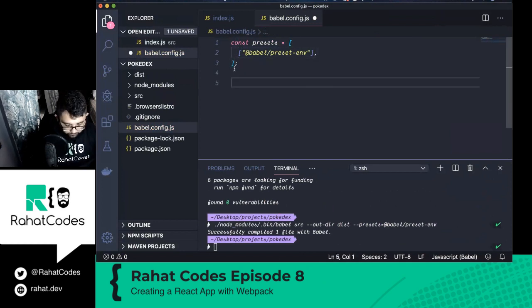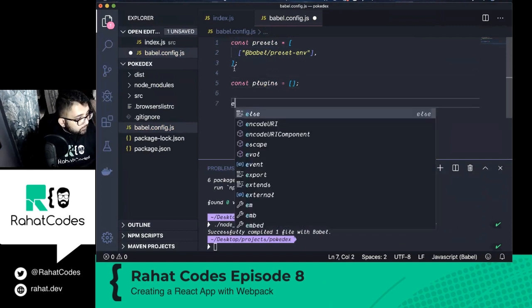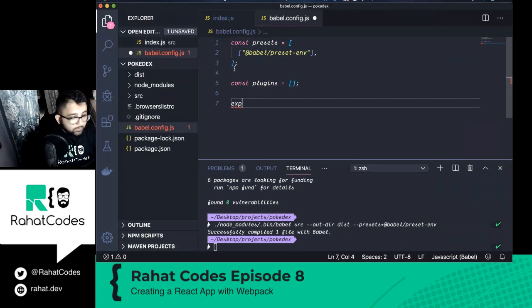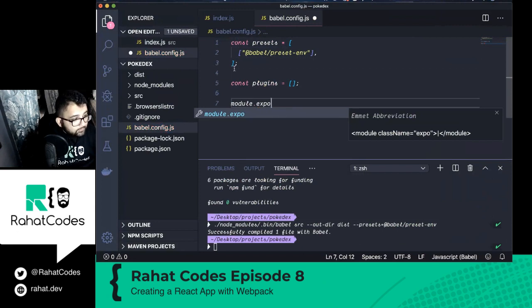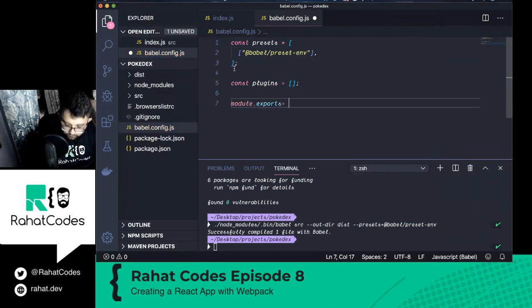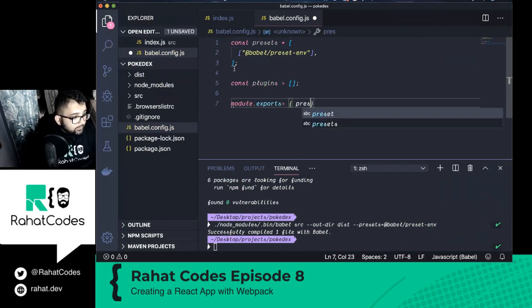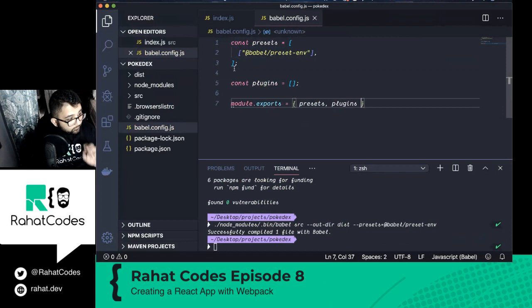All right. We're going to have a thing for our plugins. And we're going to export. Wait, no. We're not using modules. I'll use module.exports equals, and then we just have an object of our presets and our plugins to make sure that these are accessible outside of this file.